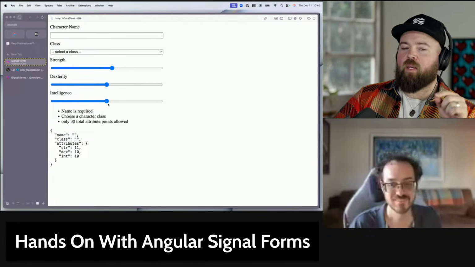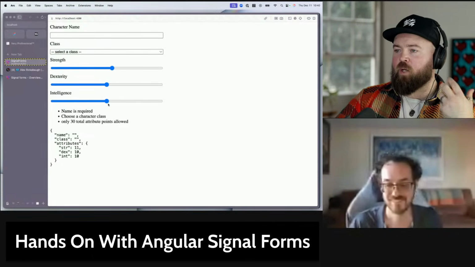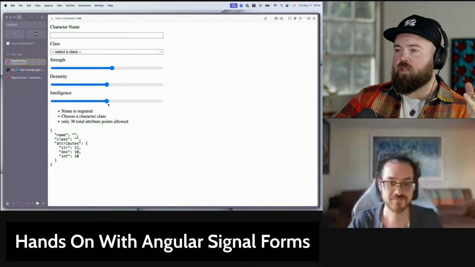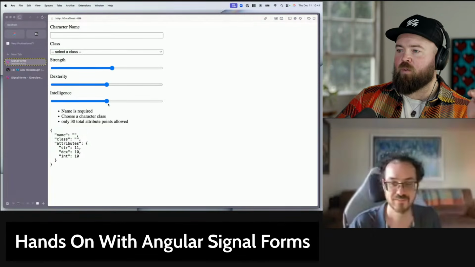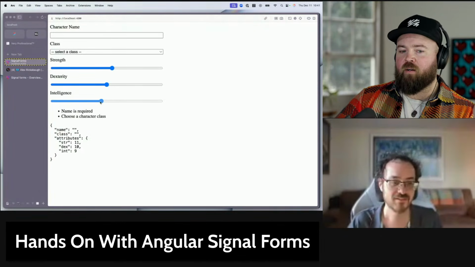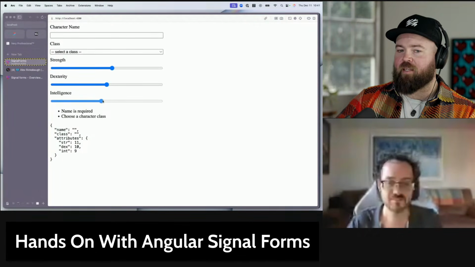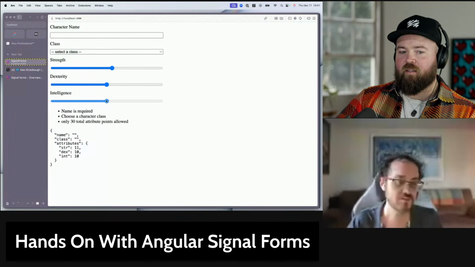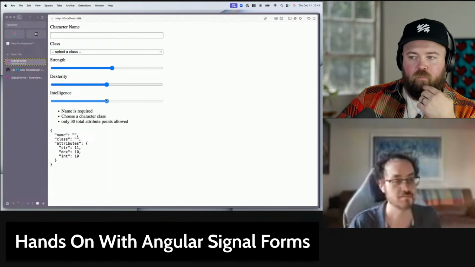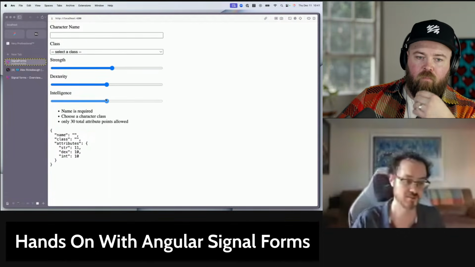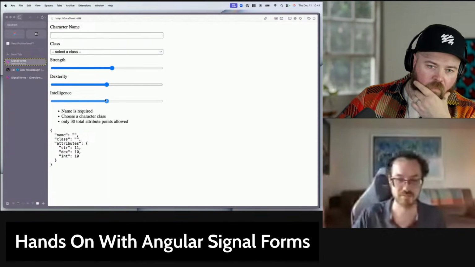Now, I know that we could write custom code to do this, but is there some magic validator way to say like, hey, can you limit the total? Like, don't let me go over, or is that where it gets into manual land? That gets a little bit into manual land. What we could do is make the min and max on these things, or really the max of the sliders, dynamic.